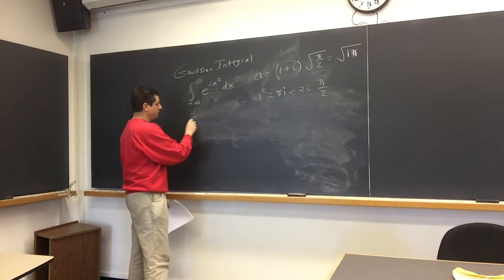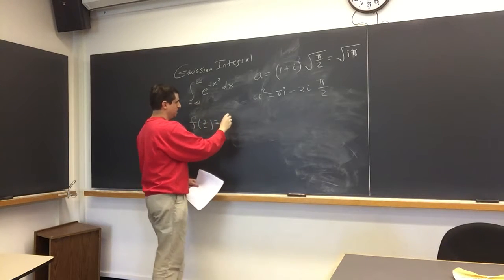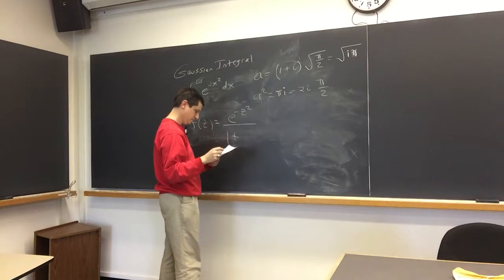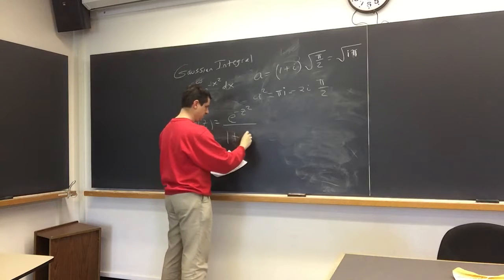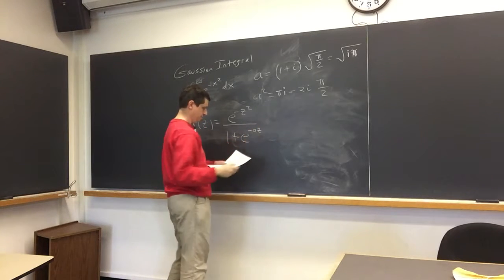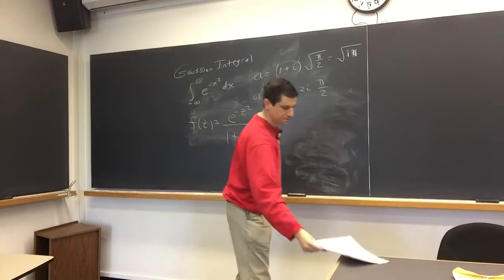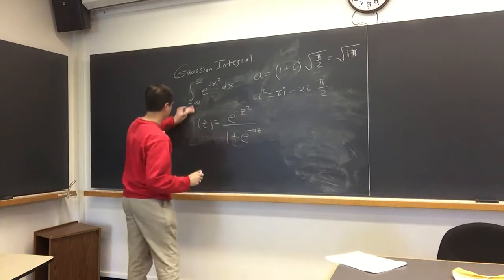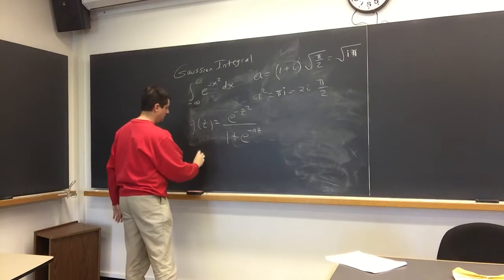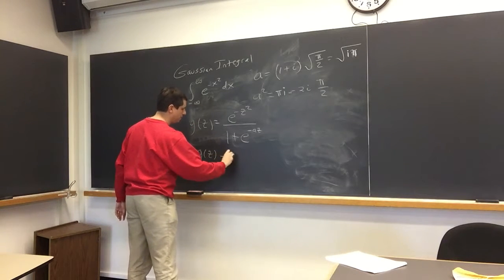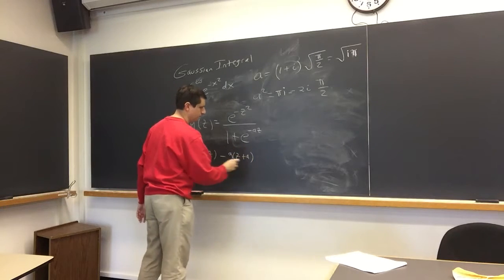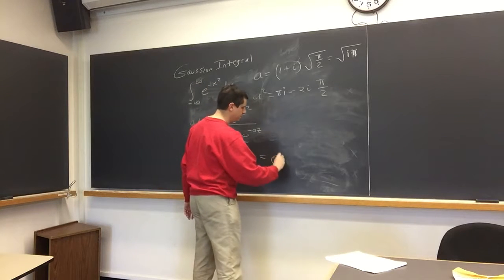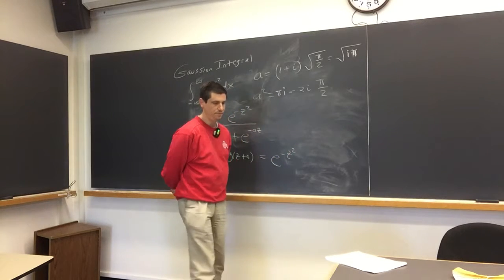We're going to consider the function f of z is e to the negative z squared over 1 plus e to the minus az. And now we're going to look, I think they want to call that g. And now we can look at g of z minus g of z plus a. And after some algebra, this is e to the minus z squared.